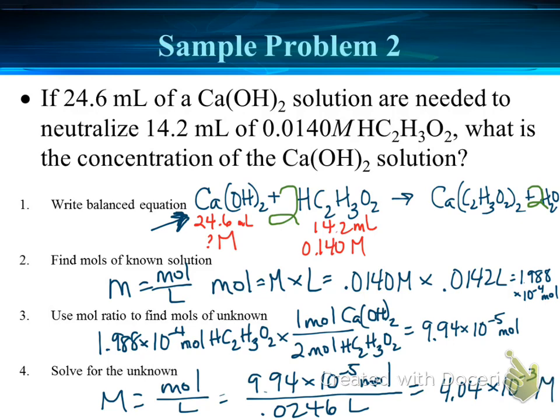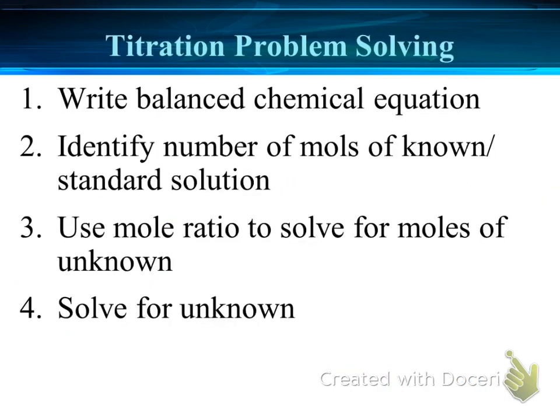I know that's a lot of information to look through, but you've seen this before. We've done these types of problems before using the double mole map. It's just using the molarity component as part of the double mole map. Write a balanced chemical equation. Whichever one you know the most information about, find the moles of that substance. Then use the mole ratio to find your other substance, and then solve for the unknown. Whether you're solving for molarity or solving for volume, you're just going to use the same equation. So keep all of those steps in mind as you're solving titration problems, and you should do fine. Good luck!